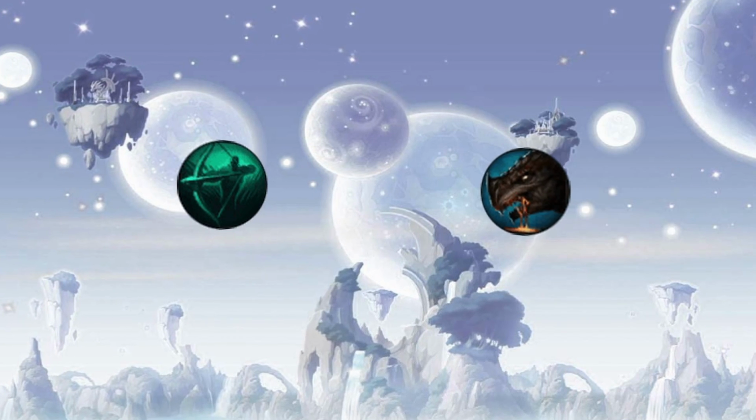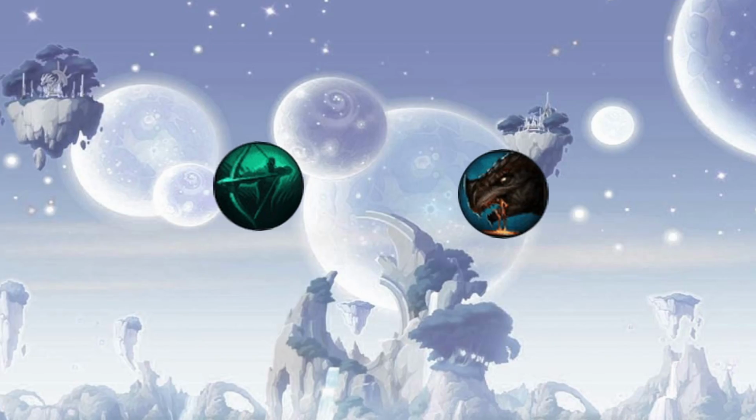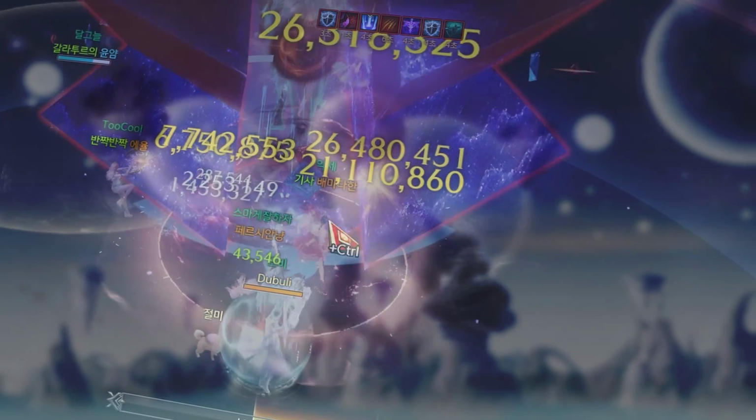Deathstrike and Loyal Companion. Although both offer different playstyles, these two engravings are able to be combined into something even greater. But is that all there really is to it though? Is it truly the #1 build?